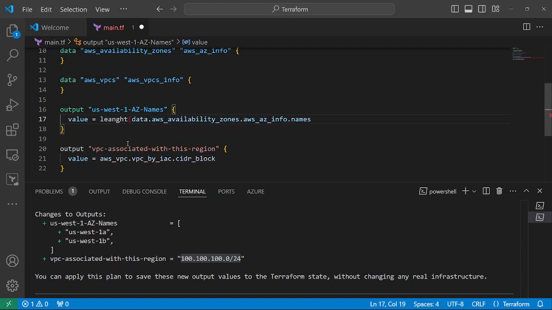We can use this length function, and this length function will use this variable as an input, and whatever number of outputs are coming, it will show us its value.